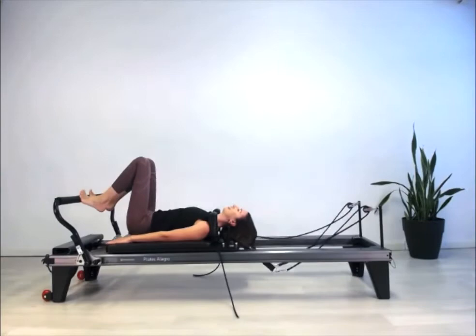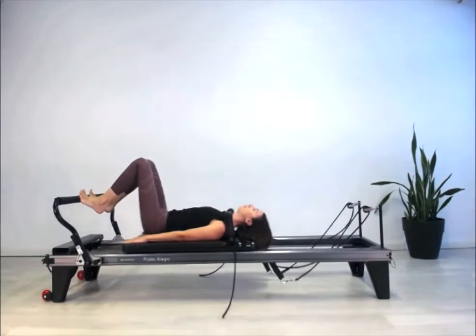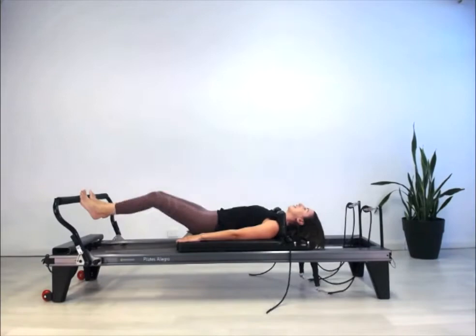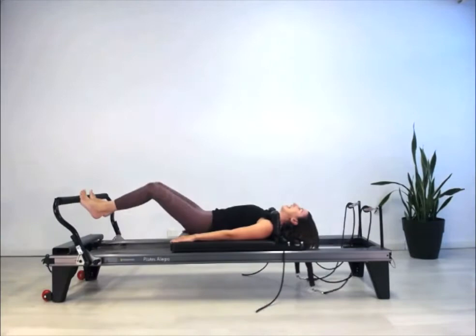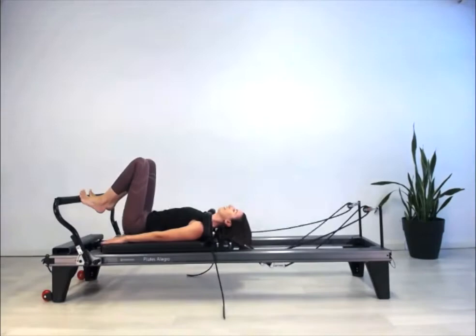Keep going and notice what the end point feels like — you don't want to come back in before you've fully opened those springs and fully opened the hip joint, because that's really going to inform maximum mobilization in the hip joint rather than being stuck in mid-range. Keep the ankle joint relatively still so the hips work even harder to control the load. Three, two — still thinking of that downhill slope — last one.